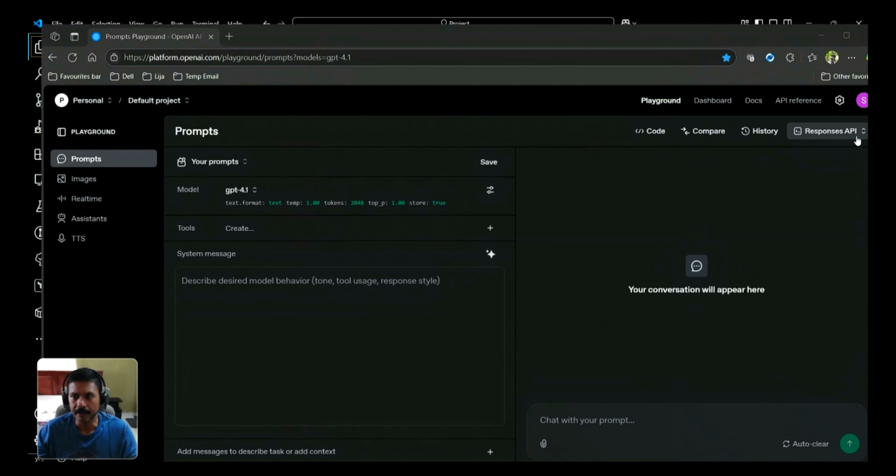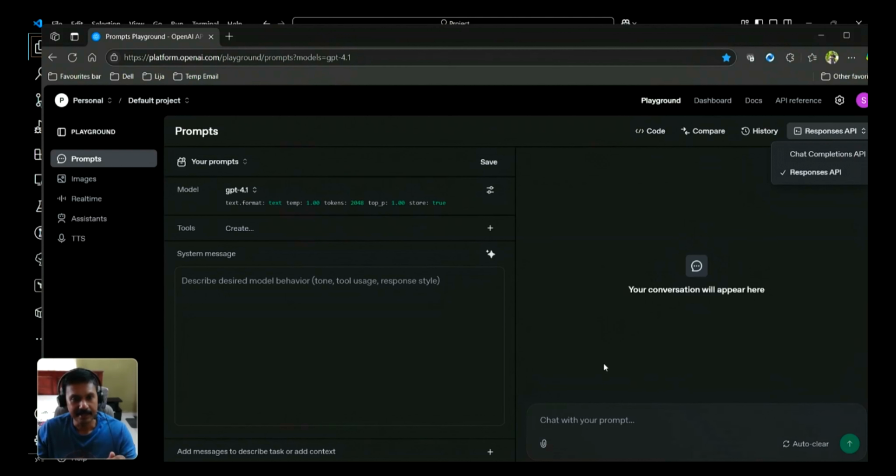Now, if I select the chat completions API, what will happen is the AI will try to complete whatever I'm trying to ask it. So that is what most traditional LLMs try to do. On the other hand, the responses API, which we normally use nowadays and which is very common right now, is where we could have a normal back and forth conversation with the API. So that is the main difference.